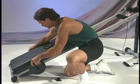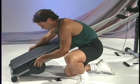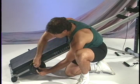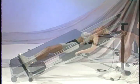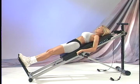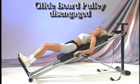Slide an equal amount of weights on each side of the power bar, and secure the weights with weight locks which are provided. The rope and pulley system on the Total Trainer is very simple. All the exercises are performed either with or without the glide board pulley engaged.